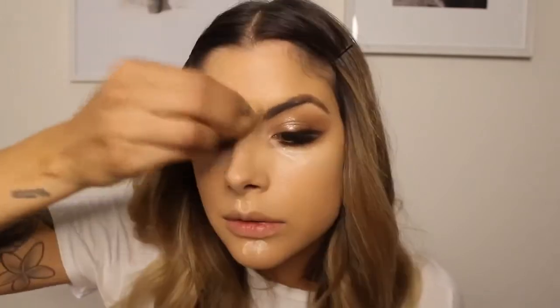more thin. So I'm going to be using the Born This Way concealer, under eye, on top of the nose, and above the brow, and I'm using my Beauty Blender and just pressing this in. I guess this is the game changer for the Beauty Blender, applying it with your concealer. It's the perfect amount. It's not too intense, whereas sometimes using a brush leaves it a little streaky, although I do go in with my brush because I have a little hair that gets stuck, so don't mind that. But I absolutely love it.